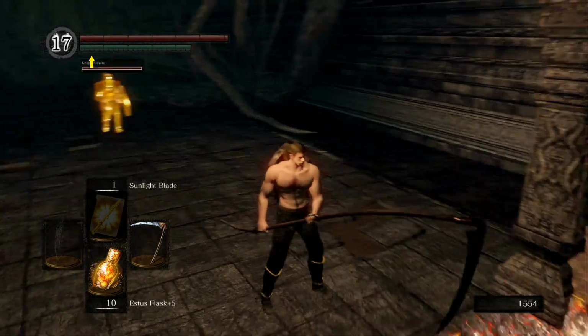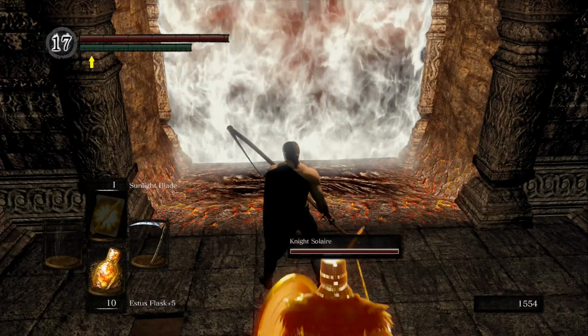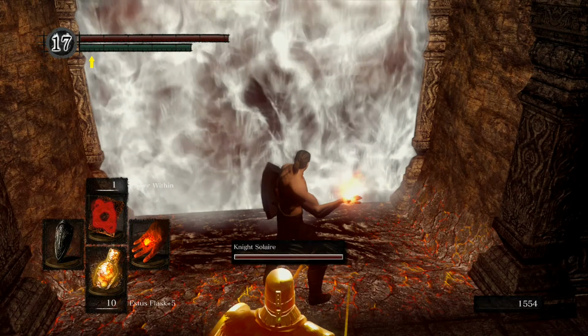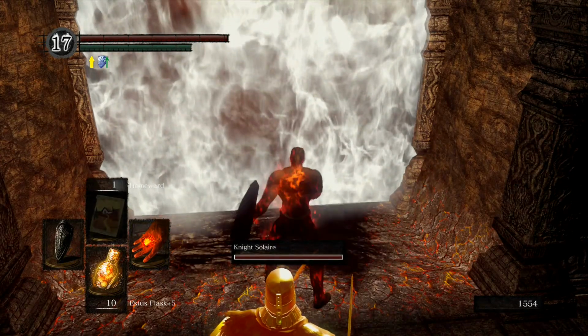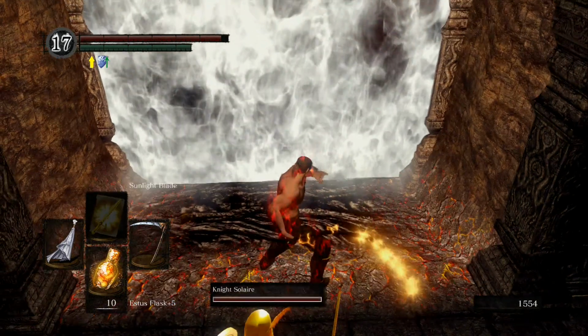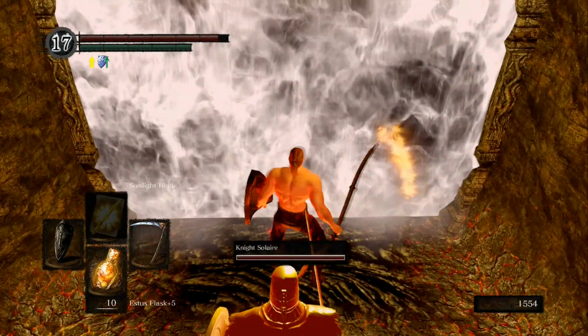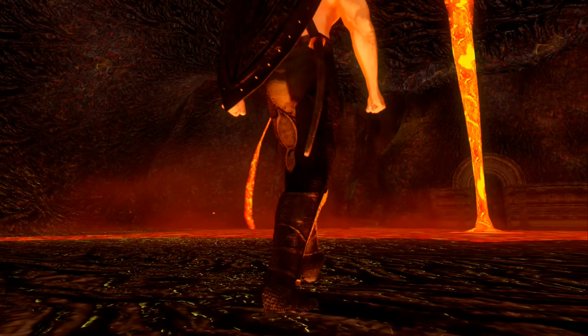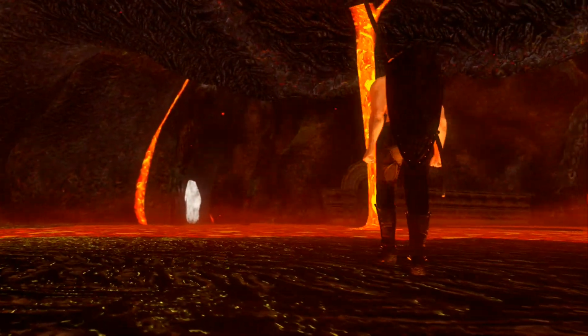Now the arena is kind of filled with lava. There's a couple of spots where you can walk, but you're mainly going to be stuck here close to this door and up against the wall, until you cut off one of its heads and kill it. It'll drop a little ring which you can put on, and once you put that ring on, you can run around in the lava.